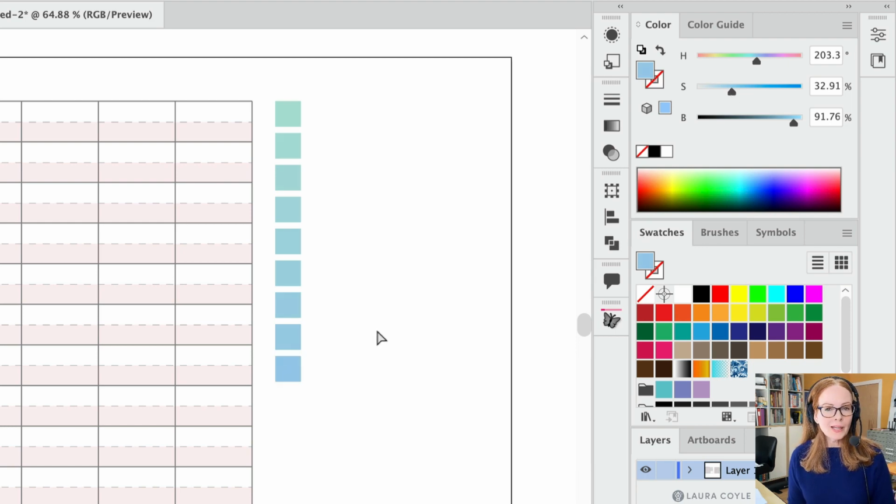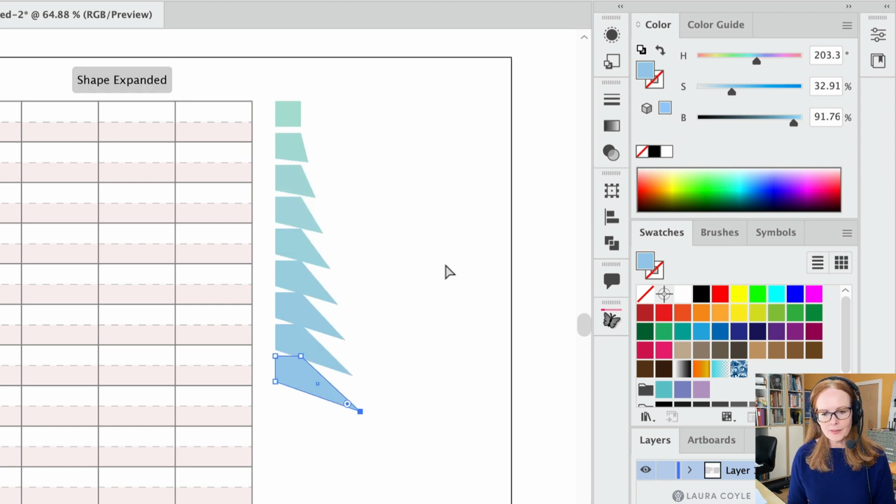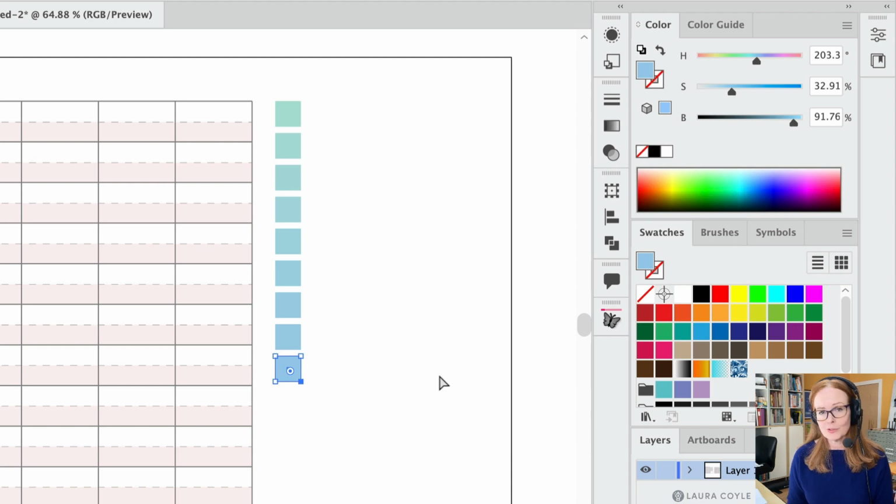The other thing about blends is that they not only go between a color or a number of copies from one to the other, you know, they transition. So if I were to make an edit like this, just pulling out that anchor point there, you can see a transition from the top shape to the bottom shape. So blends are extremely versatile. This is only just one way to use them.